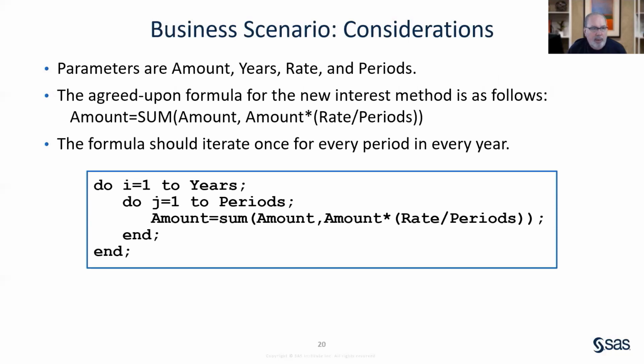And in this case, we'll take that same calculation that we're doing, but we're doing it for multiple periods in a year. You only take a fraction of the rate then. So if we were doing it for 12 periods, once a month, then you take the rate divided by 12. And we'll do that for every period in the year, and we'll do that whole thing for every year that we want to keep the money. And that will give us a nice way of compounding the interest more than once a year.